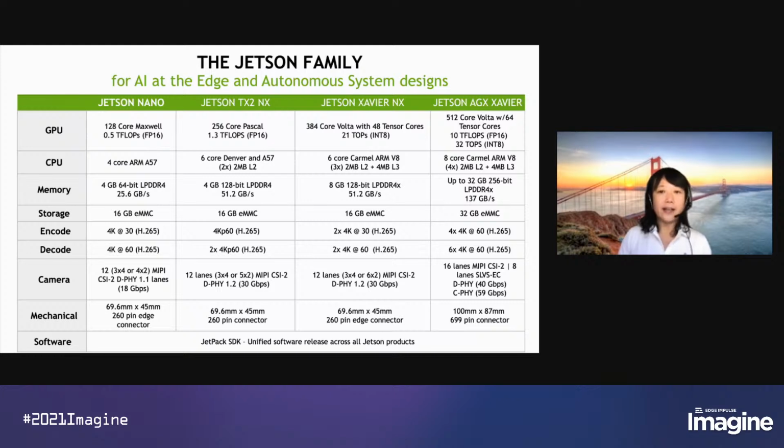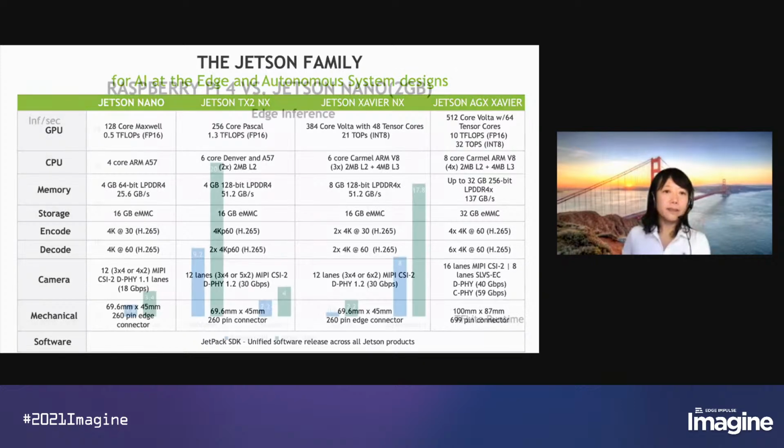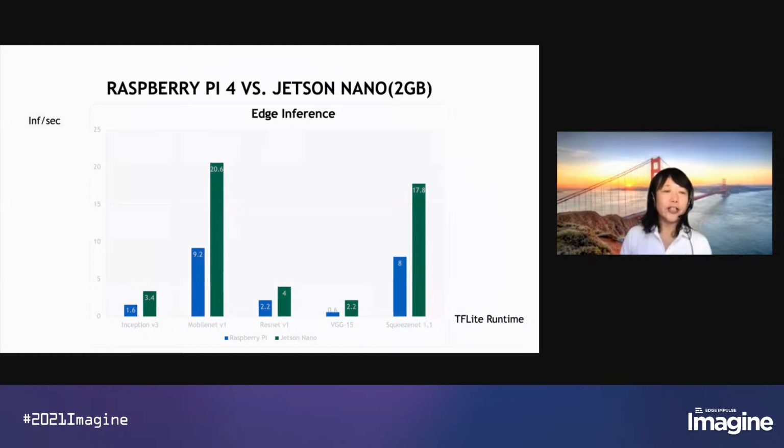From the full specs here, you can see that with the built-in codec and multimedia interfaces, customers can easily deploy AI applications with Jetson. Here I included a chart to give you an apples-to-apples comparison of running different machine learning models on Jetson Nano devices versus Raspberry Pi 4. Both devices have 2 gigs of RAM. Here we included some popular image classification models like Inception 3 and MobileNet. I have to say, across the board, you will be able to observe a 2 to 3 times performance enhancement when you run these models on the Nano device.